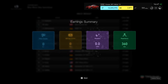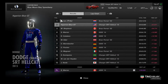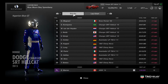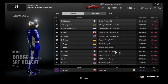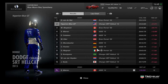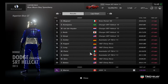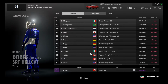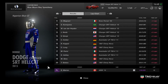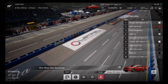So looks like almost 50 miles for a daily workout finish. Now, looks like this is going to be a good race to challenge one of the N700 cars, like the Lamborghini Aventador and the Enzo Ferrari, and even the McLaren 650S will be able to give it a try or a challenge, so this will be quite useful for using the Dodge Charger. Will be able to get everything good to go for a nice wonderful race.